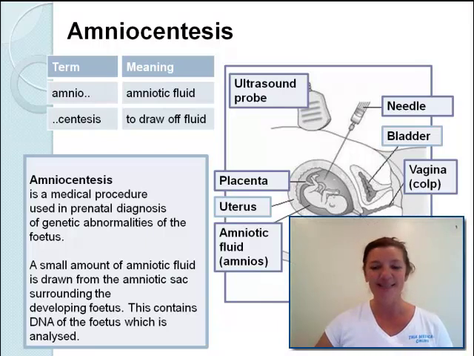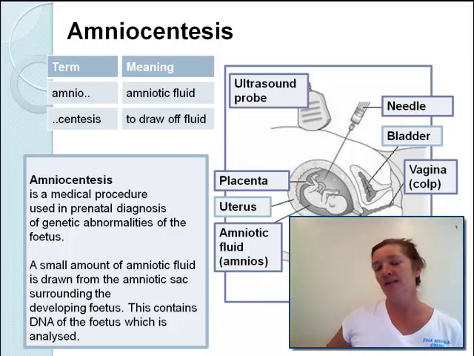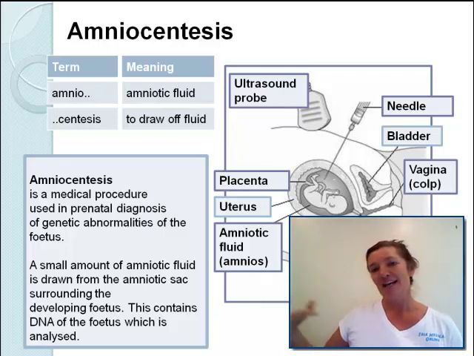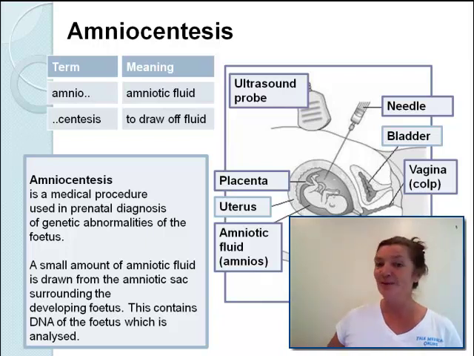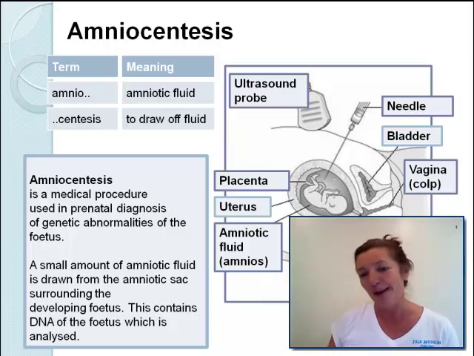I had an amniocentesis and it was quite amazing watching the screen. I didn't really want to watch the big needle coming in, and I watched the ultrasound screen, so the little television screen to my right, and the doctor with the ultrasound probe was feeling my tummy, checking out where my baby was, and then when he was ready, put the needle in and withdrew fluid. Now, I didn't actually feel the needle go in or anything, it was fine, but what I did see on the screen was the needle going in, and as it went in, my little boy inside my uterus literally went, whoa, and jumped back. It was quite amazing to watch, and everything was fine.